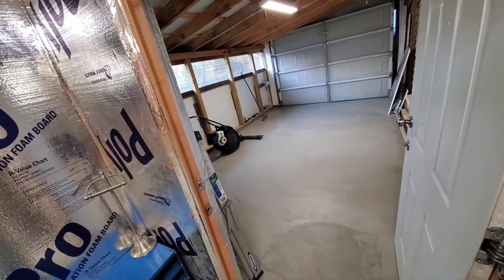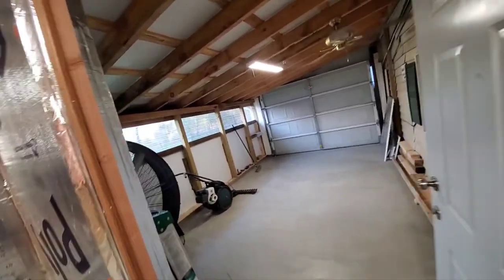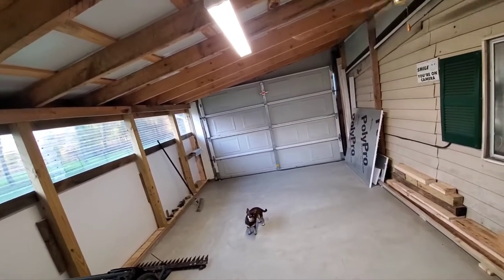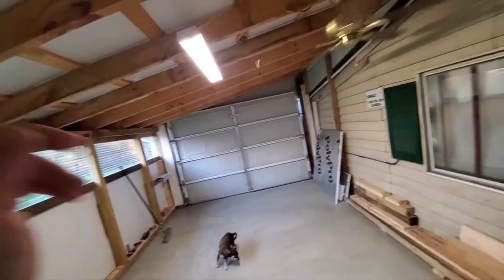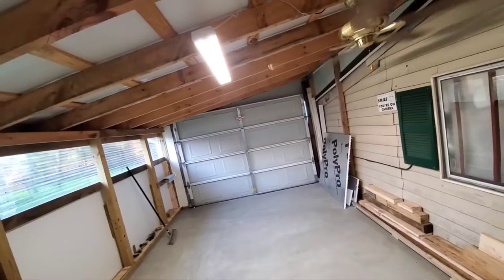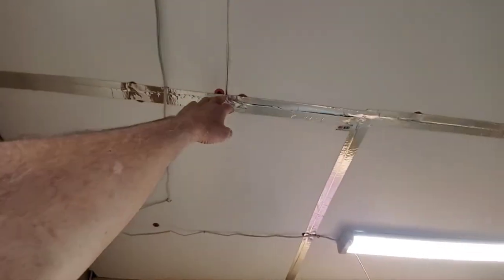I guess that's gonna be it for now. Maybe I will play with those doors - just flopping around because I've got nothing better to do. I can't believe I'm to this point now where I can slow down and relax a little bit. I'm gonna poly the ceiling with that pro poly, so that's probably gonna take about 12 sheets maybe. I've got to get more silver tape to seal the seams and stop drafts, but it's getting there - I like it a lot.